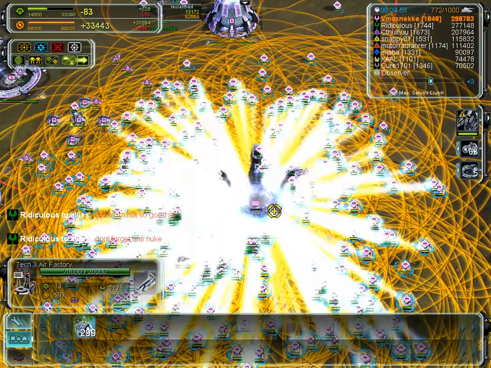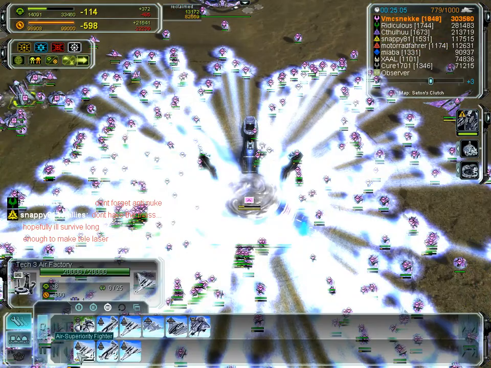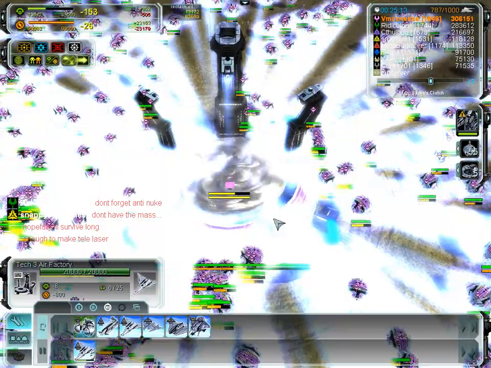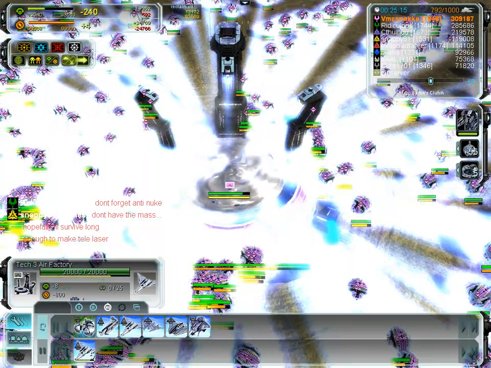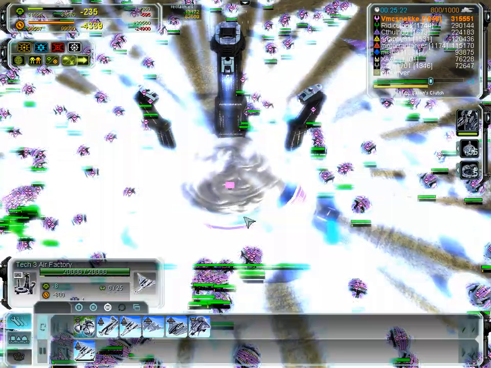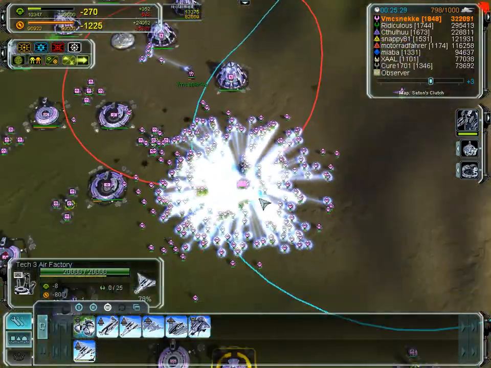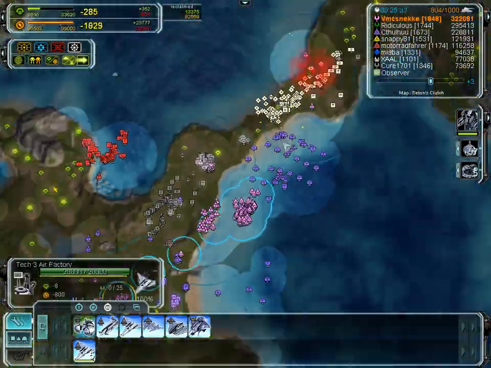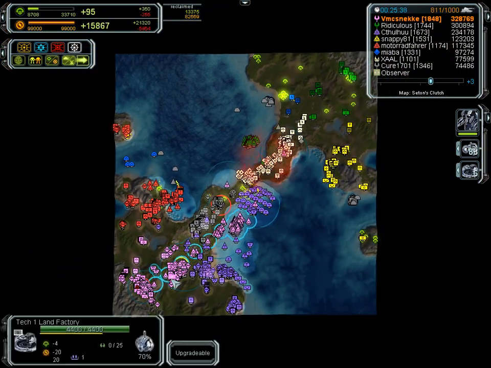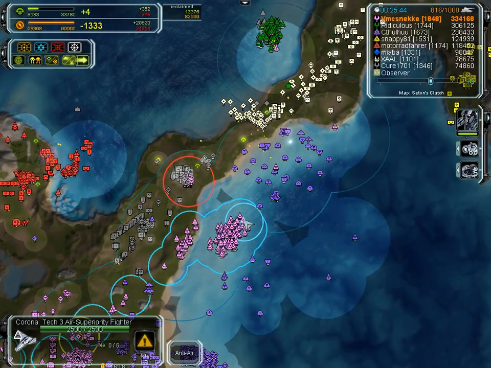around his air factory, and he is pumping out ASF. Each one of these costs 400 mass as well, so that's 400 mass that he's using up in about every second. You can see his total mass production is 350, so he has enough mass. Well, actually, when he has it in the bank, he can go even faster, but once he runs out, it'll be just over a second for him to make a single ASF plane. You can see Ridiculous has a pretty decent ASF force as well. But we'll see how that turns out.